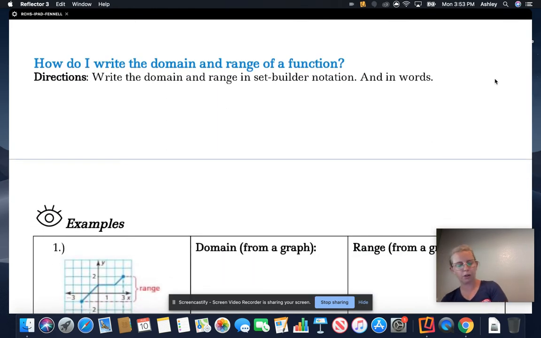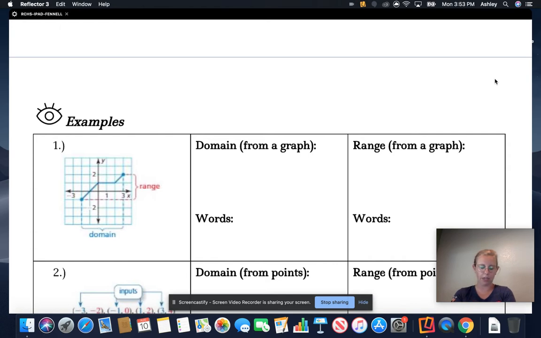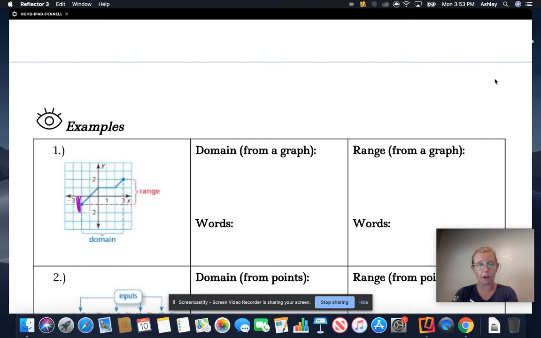All right, so how do we write domain and range? In set builder notation and then also in words. Set builder notation is going to be with those inequality symbols. So we're going to look at our domain and we're going to see, okay, our minimum is over here on the left. Looks like it's at -2. That's my minimum, my lowest possible value. That means x is going to be greater than, and in this case, or equal to, because of this endpoint. So x will be greater than or equal to. Notice all the values on this little graph exist to the right of that point. So all values will be greater than. And also, it's going to be less than or equal to, again, because this is a closed endpoint. It's going to be less than or equal to the maximum of 3. And this is how we write in set builder notation the domain of this graph on the left here.